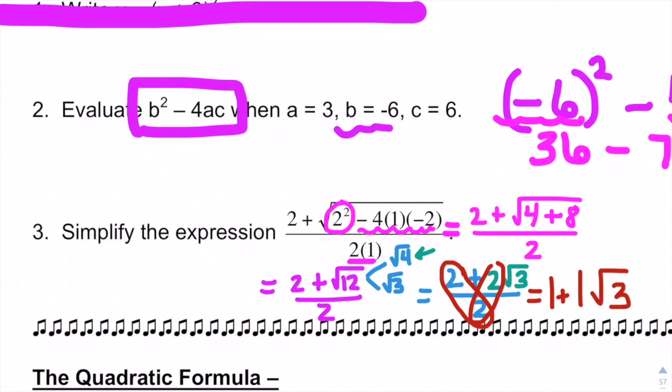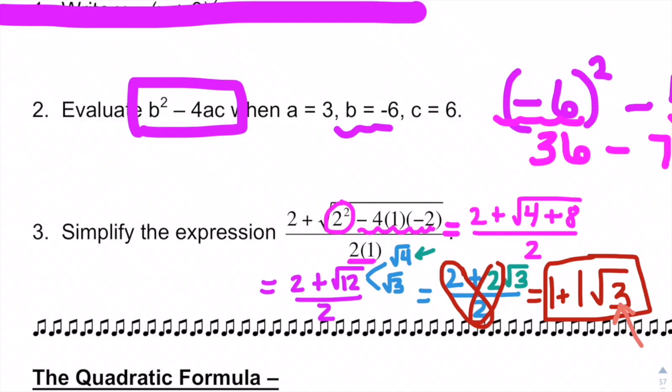This problem is now simplified. It's no longer a fraction. I divided all the numbers. I broke down the square root. You cannot add these last 2 numbers together. The one in the front is different from the other one because this one in the back, this guy right there, is connected with a square root of 3. And you can't add them together because they're different types of numbers.